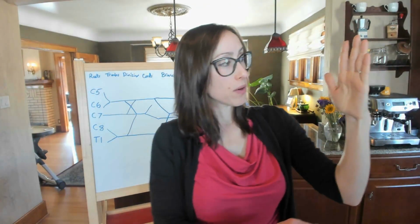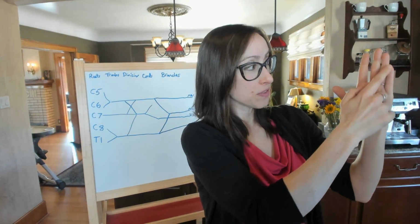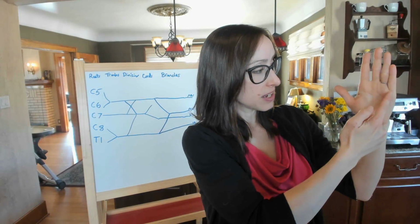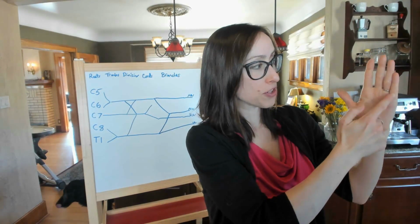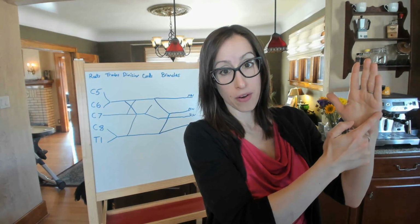When we talk about sensory, it makes sense, right? We know this is ulnar nerve: the little finger, half of the ring finger, and then this area of the hand, which is the medial aspect of the palm. That is the primary sensory distribution for the ulnar nerve, all right?